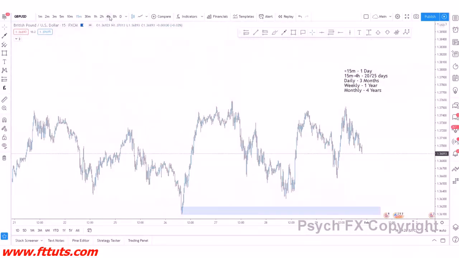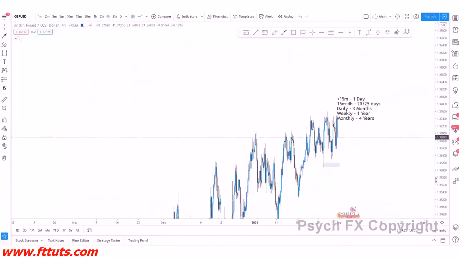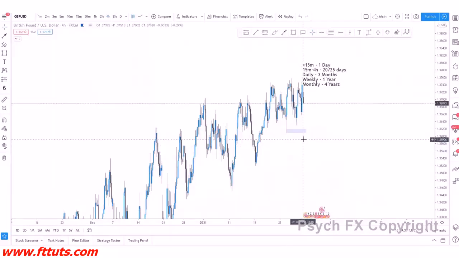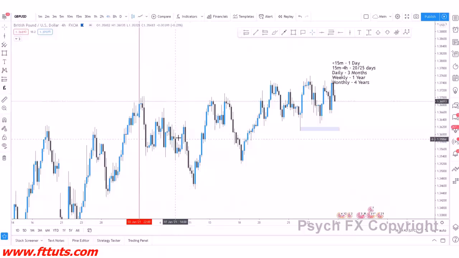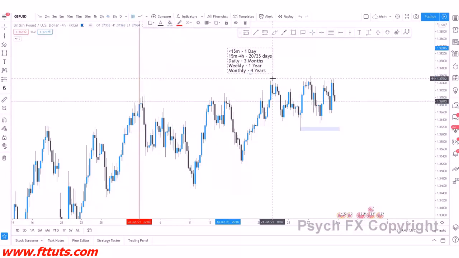If you're on the 4-hour, let's say 25 days. Okay, so here we were on the 29th, so roughly the beginning of January, just simple math. There we go, right here. Okay, so any zones from back here would be okay, assuming they fit all the other rules. You're not just randomly picking zones because they were made in this time period. But if you've got a strong zone that hasn't been touched in the last 20 days and it looks like it's about to come back and you're on the 4-hour, fantastic, use it.